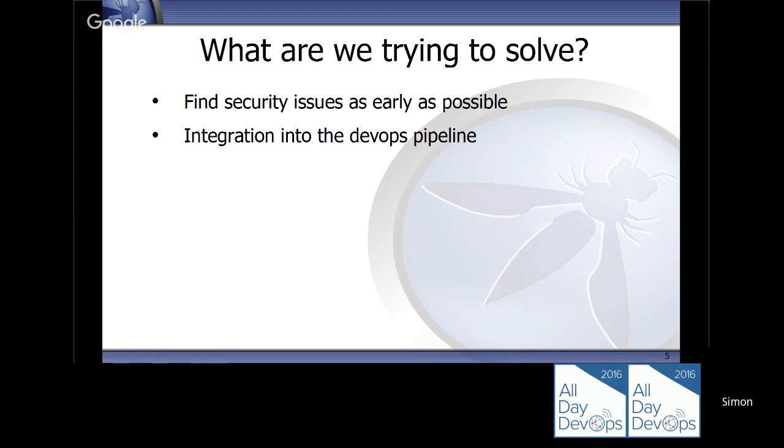So what we want to do is test as early as possible and as frequently as possible. So we want to integrate the security testing into the DevOps pipeline. We want it to be something that developers and operations staff are involved in and not just a separate security system. And we want to find the vulnerabilities as quickly as we can so that we can fix them and we can fix the causes of them, whether it's problems with libraries being used, techniques being used, lack of training, whatever that is.